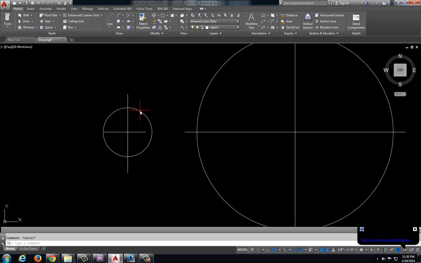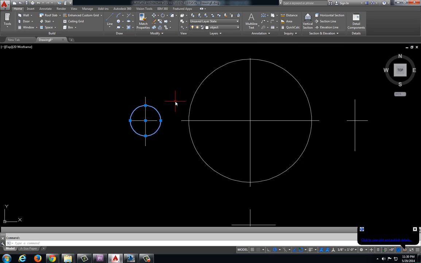I'm going to select the circle. Now in most computer programs, if you hold Control and press C, it will copy the circle. That will do that in this program as well.